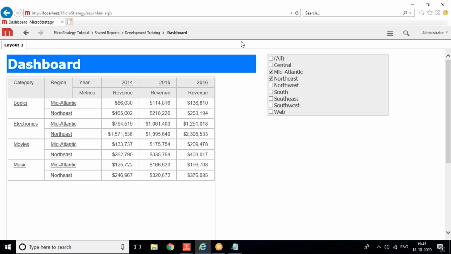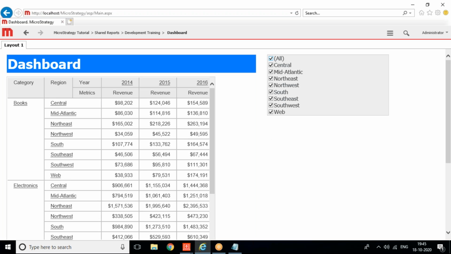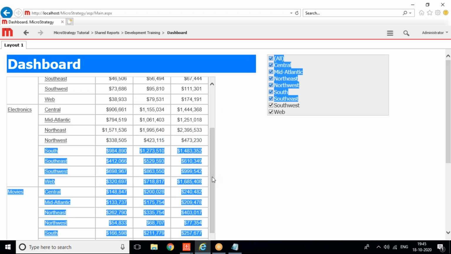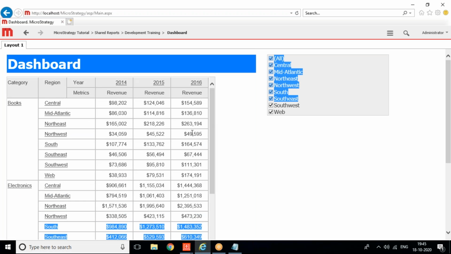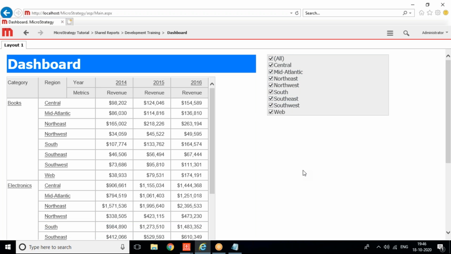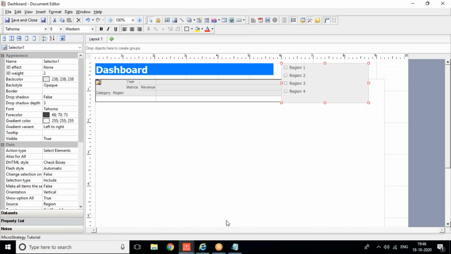Now let's say if I select all over here, and within this you can see there is a scroll bar. I have to analyze the entire data and so on, but I want to see only those numbers where revenue is greater than 1 million. Now this is my personal choice. So I can also give a flexibility to the user where they can add a condition on the fly once the dashboard is executed. So what I can do is I can make use of a second selector, which is a metric condition.